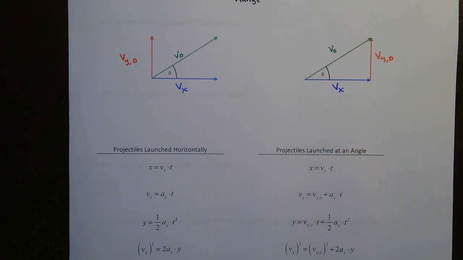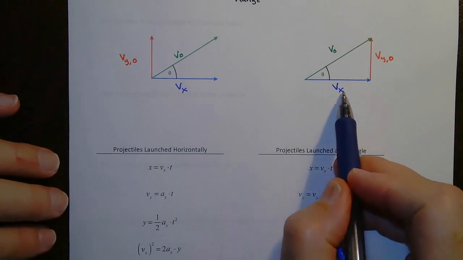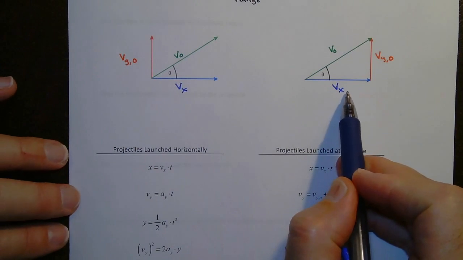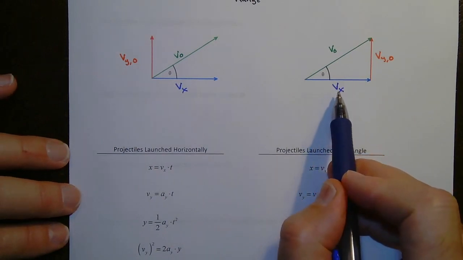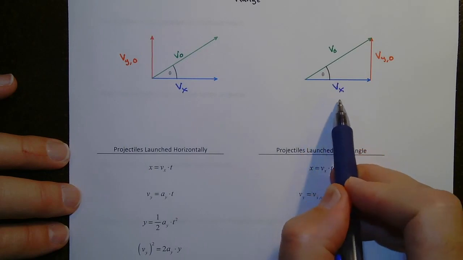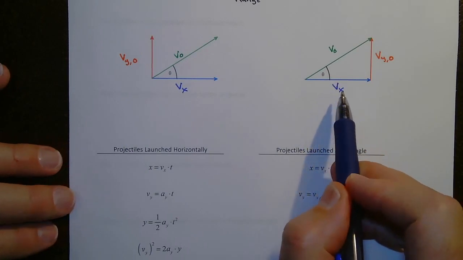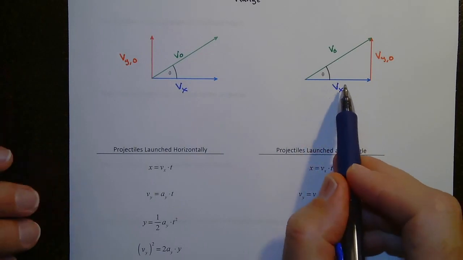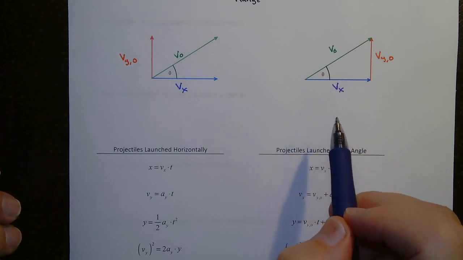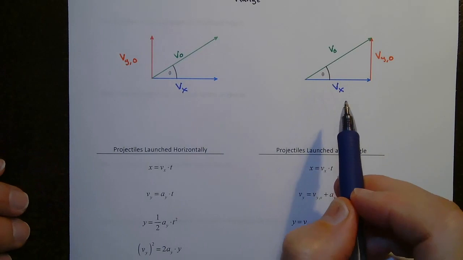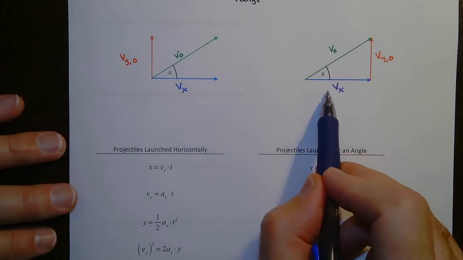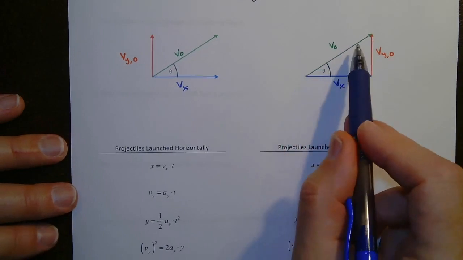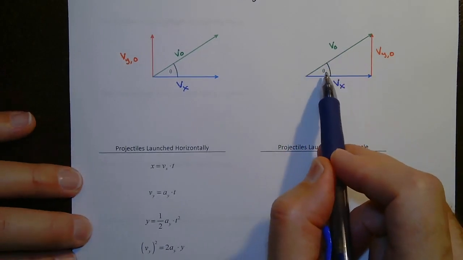And once again, I'm going to keep saying this so you understand. There's a reason I'm not putting comma 0 here, or comma O, and that's because there's no acceleration. So this is not going to change. The V sub X is the same V sub X at any point in time. This horizontal velocity is always going to be the same. Okay. So what we can do is get this horizontal component from this original component using cosine theta.